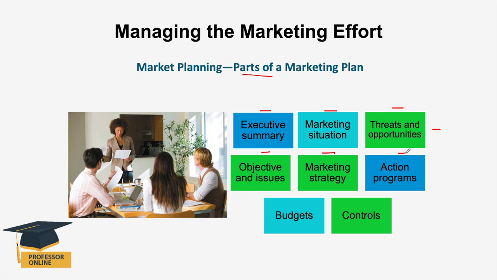Then there's an action plan, just like I gave you the example of influencer marketing, the marketeer from TikTok. You actually give an action plan that on Wednesday, I will post this particular thing on Facebook. On Tuesday, there's going to be a TV advertisement. And for 1 week, we are going to have a billboard advertisement in this particular place. So you give the action plan in this particular part of a marketing plan. You decide the budget, which is one of the most important things for higher ups. And then in the end, you have a control mechanism in which you evaluate results and you take corrective actions. You have a plan B in this particular step.